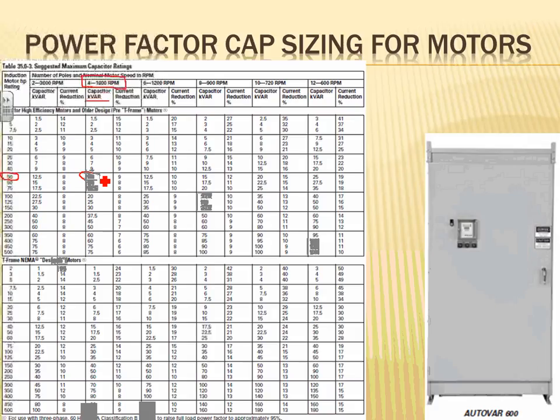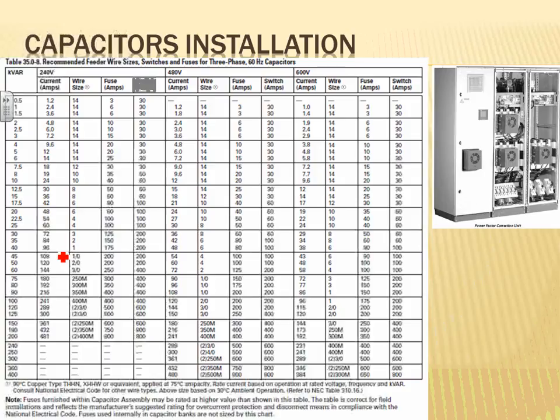So that's for a U-frame. Typically, the one that we use is T-frame, the most typical one, T-frame and design B. And believe it or not, it's different by design and by frame. U-frame is the old frame, T-frame is the new, and design B is the most typical design motor. So my default will be the bottom one if I don't know anything about the motor that we're installing. Any comments, guys? So I know now I don't have to do calculations for motors. I can get it directly from these sheets.